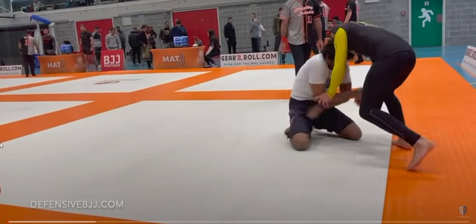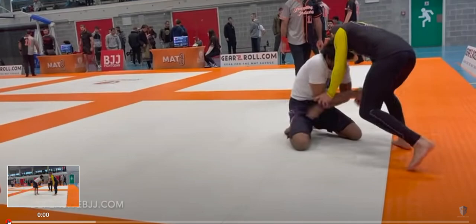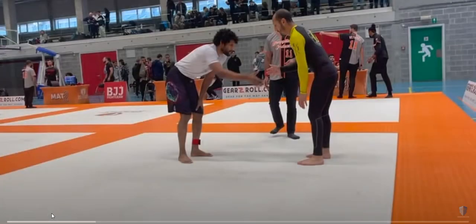This is going to be a breakdown of something I found very entertaining. When I first started studying turtle guard, I believe Eduardo was the first guy I saw really utilize it — if it's considered a guard. Probably 10 years ago is when I checked it out, but more recently you're going to see more of a breakdown because of the evolution of it all. Fred Mickelson has a really good breakdown of the different positions that make this system work. I do consider it a system at this point.